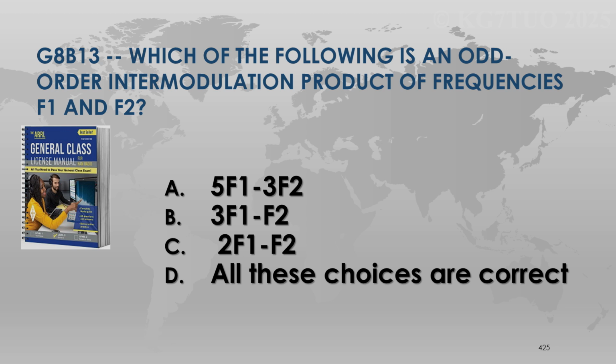Which of the following is an odd order intermodulation product of frequencies F1 and F2? Charlie. It is Charlie, and I have no idea why they wrote it that way. Nor do I. I'm going to look that one up just because I'm curious. It's just weird. Mathematically it's 2 times frequency 1 minus frequency 2. Correct. But there's 4 outputs. There's F1, there's F2, and there's that. I remember reading about this. They're saying it's the odd order.